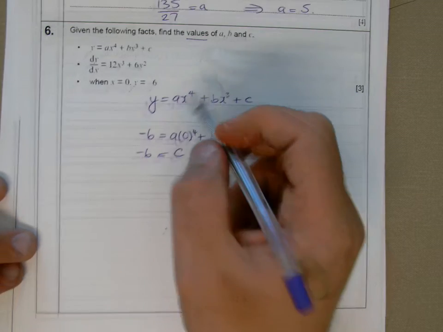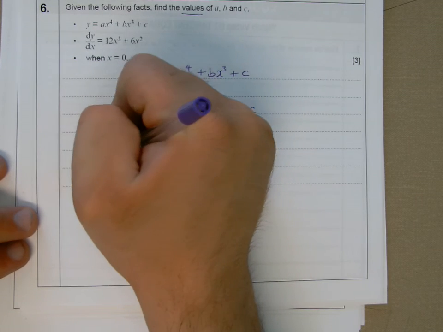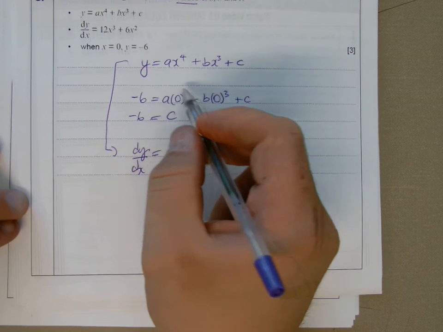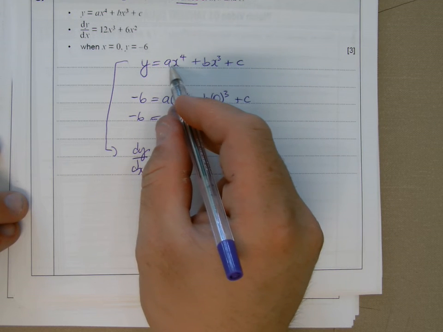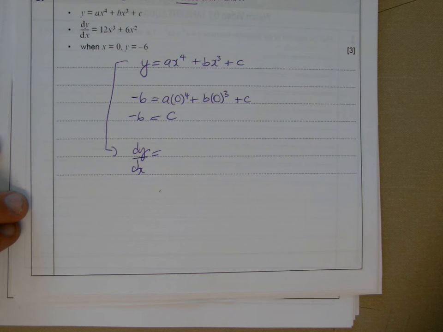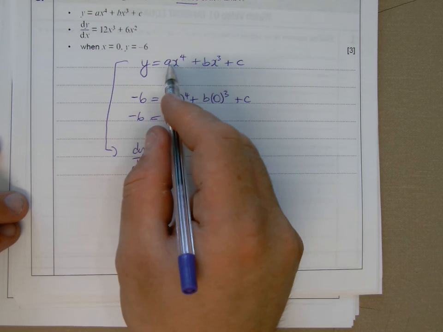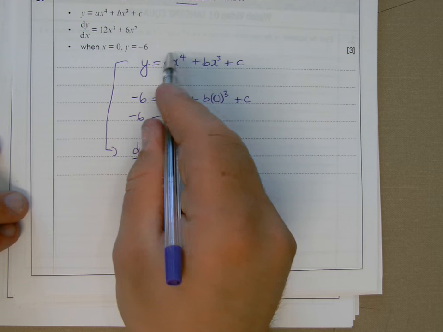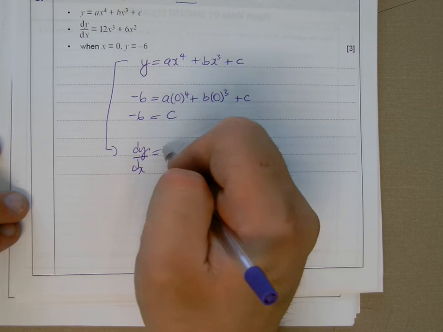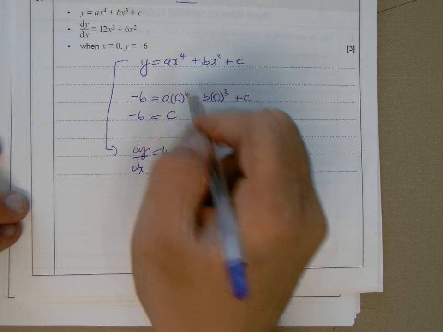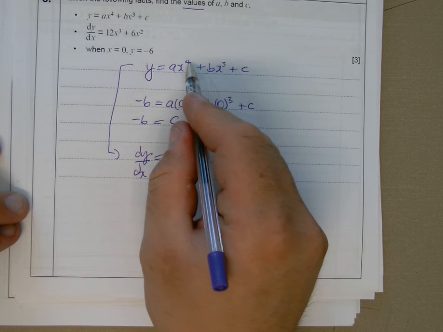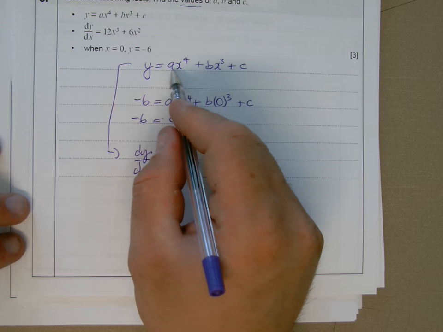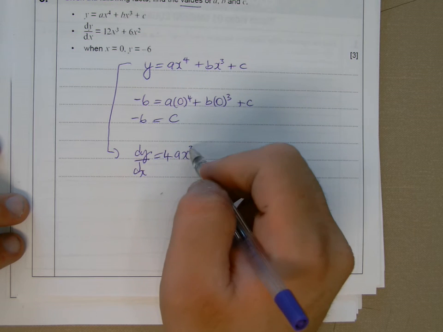So what I'll do now is take this function here, and I'll differentiate it, right? So I'll write out now what dy/dx is. Now remember that a is a constant in front of that x, right? So when I bring that 4 down, it'll just be 4 times that a. So I'll get 4a x cubed. Because the power you bring down times the constant in front, and this happens to be a, I don't know what it is, but we'll put 4a x cubed.